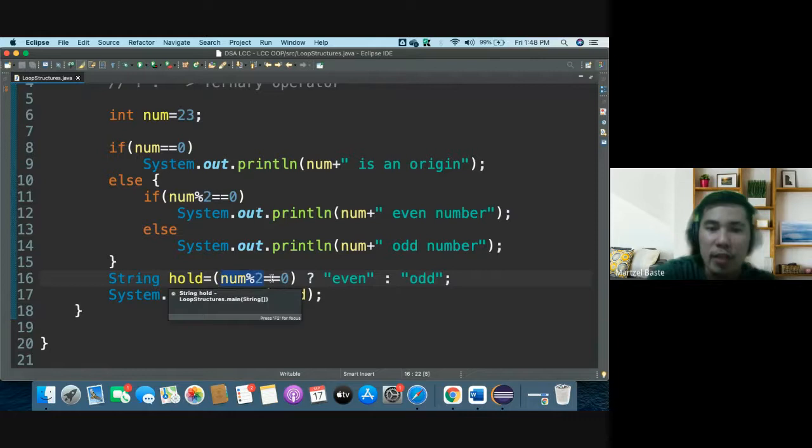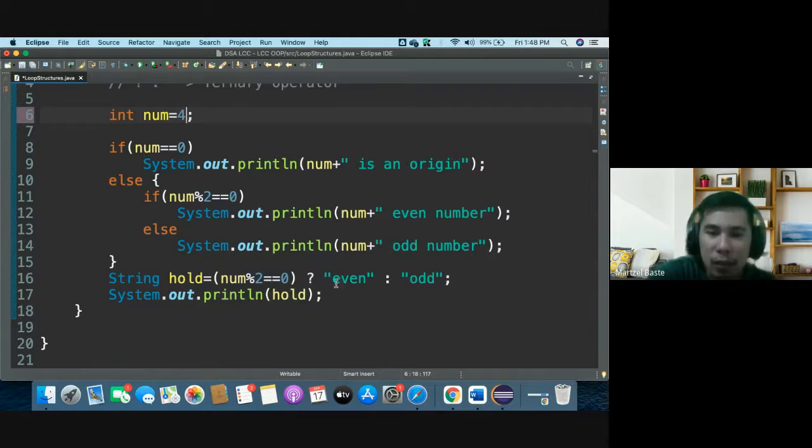Okay? Otherwise, if it's true, for instance 4, when you divide 4 by 2, the remainder is 0. That's actually true. Therefore, it will display even. So you can say something like num is, and then we'll have is even or is odd.